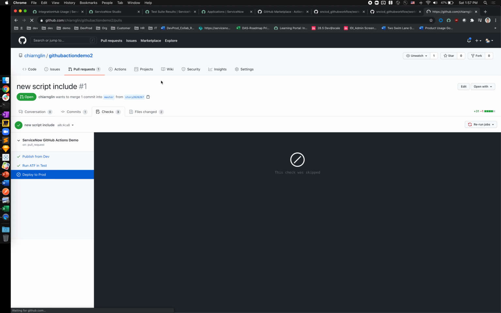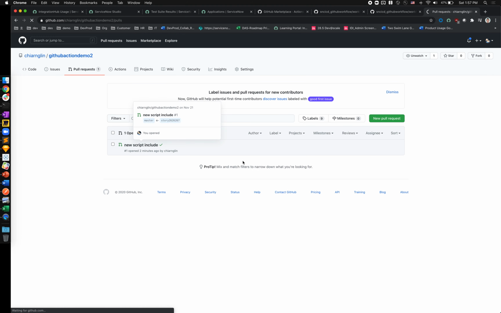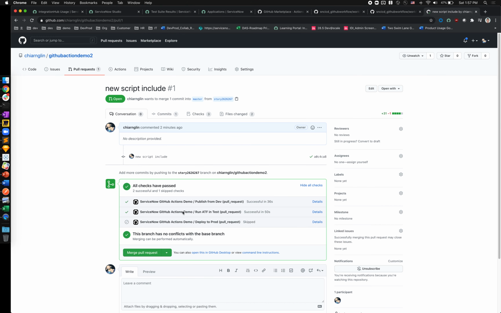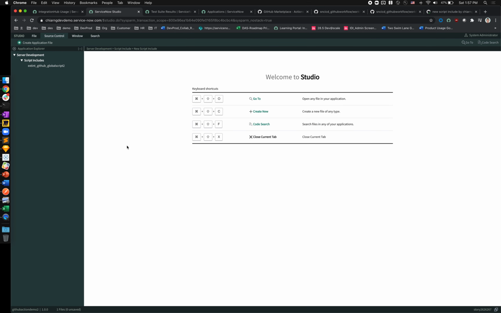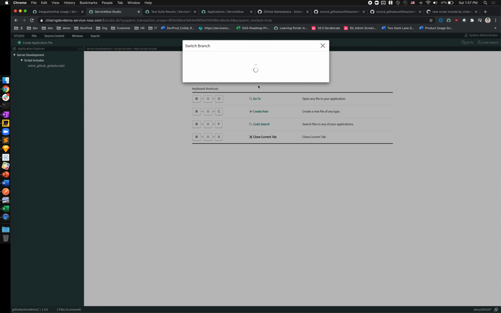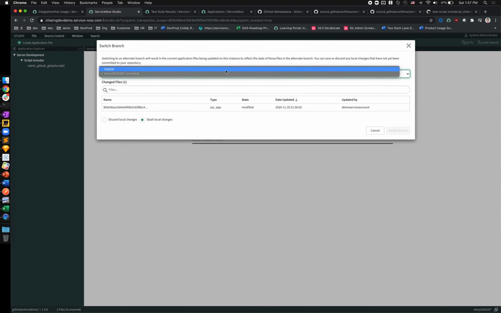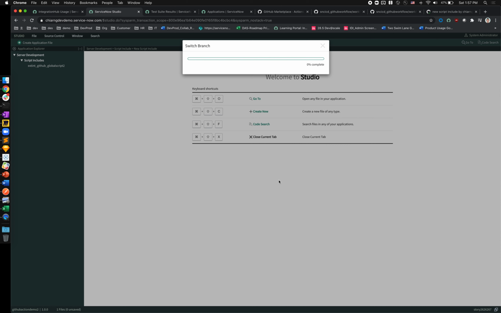So coming back to a pull request, we'll note that the build has passed, and that's great, and we're ready to merge. For now, one of the things that you will want to do before completing the pull request and therefore the merge is to switch your branch back to the master branch. The reason for this is so that you can run a CD build off of your master branch in a moment.